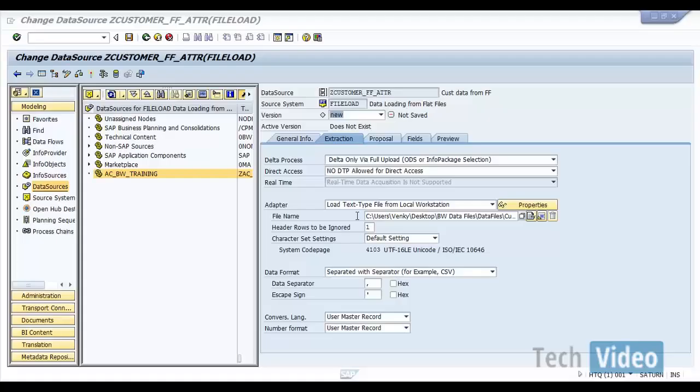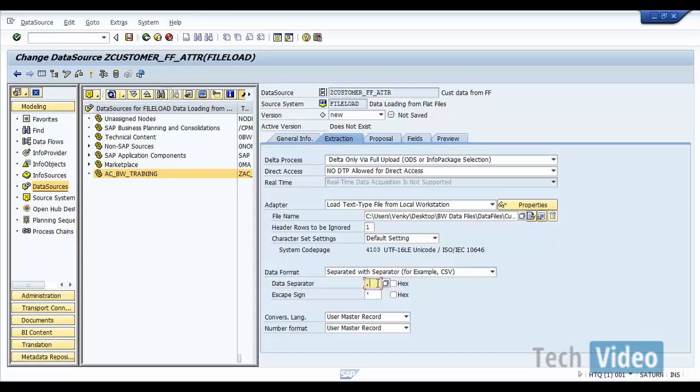While selecting the file, once we select which file we are going to load to DS BW, it's always important to select the type of file. As our file is a comma separated file, CSV, it's important to select the data separator.